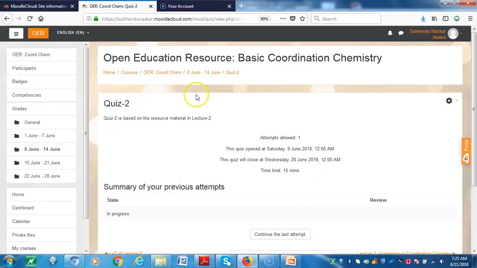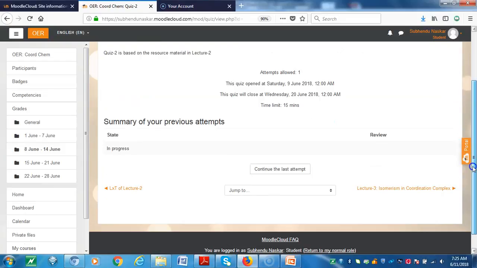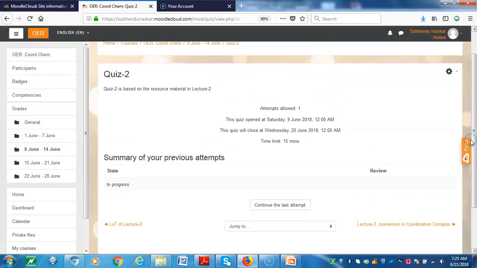Okay, so in quiz 2 now he can check this. He can check this because I have tried once previously and logged in through the same ID. Therefore, it is not active.